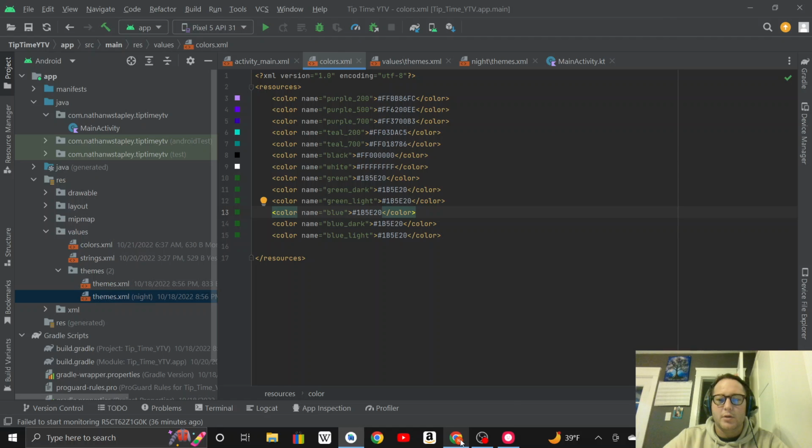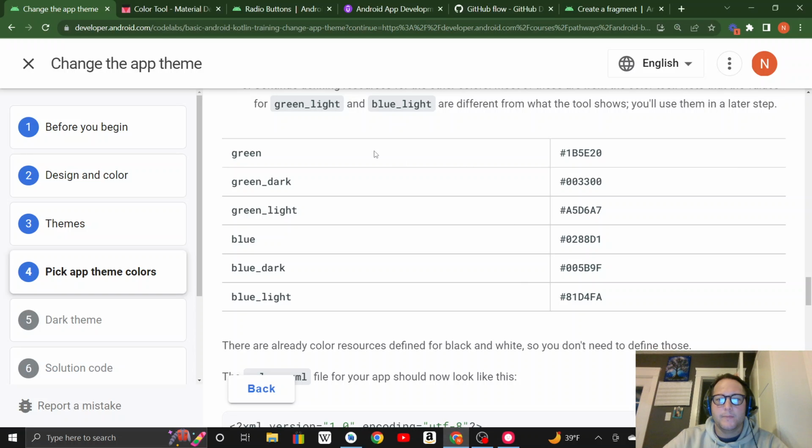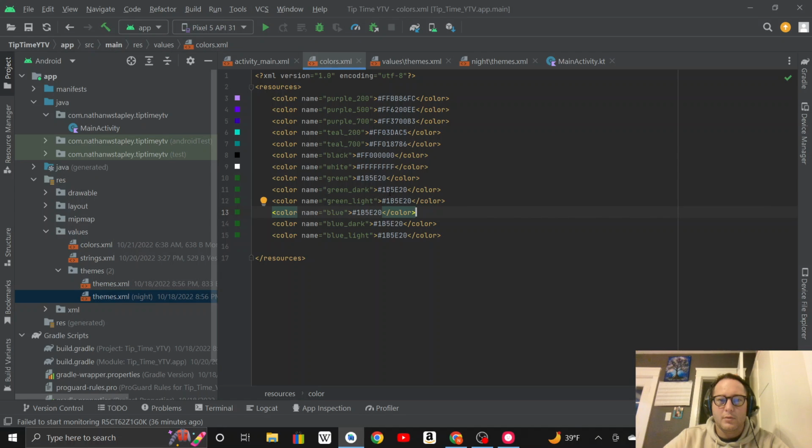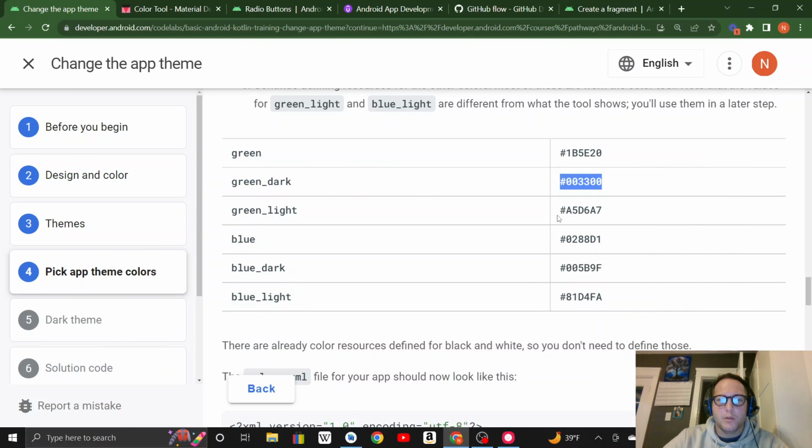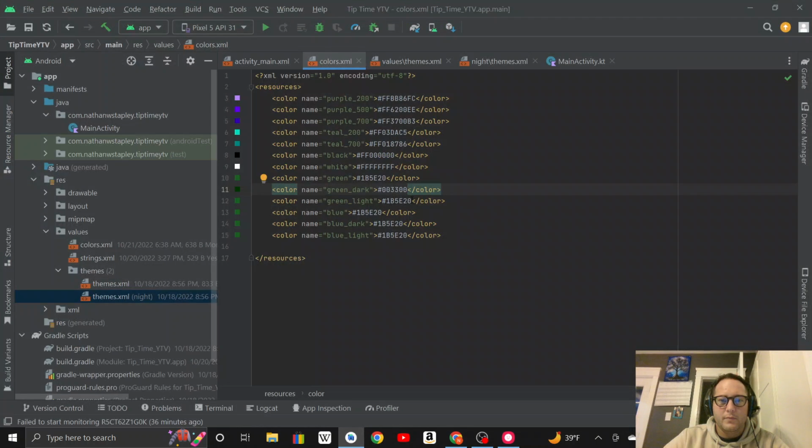So let's go ahead and change the color codes. So green dark. All right, copy, paste. Change the color. Green light, copy, paste. All right, change the color.